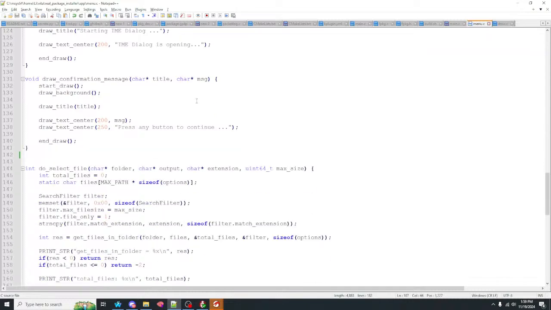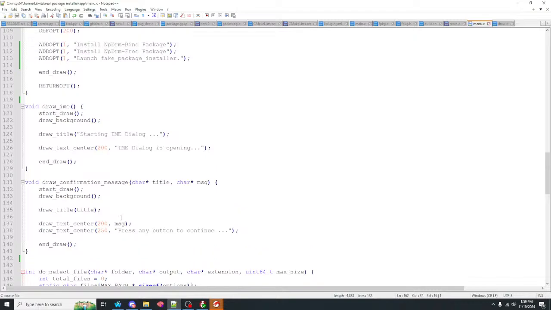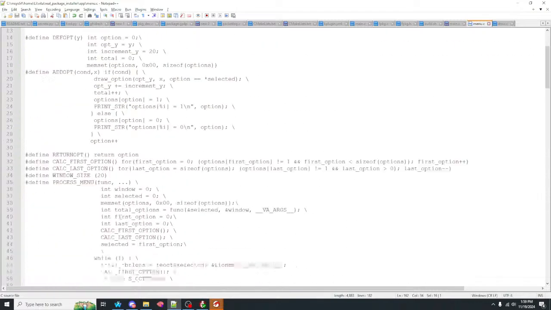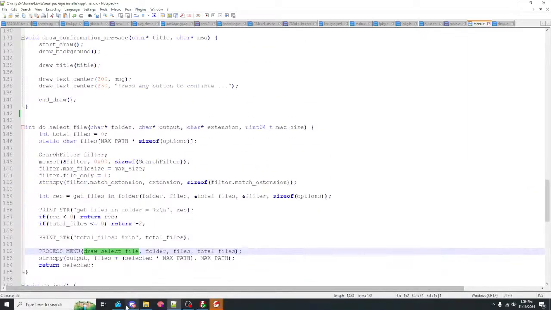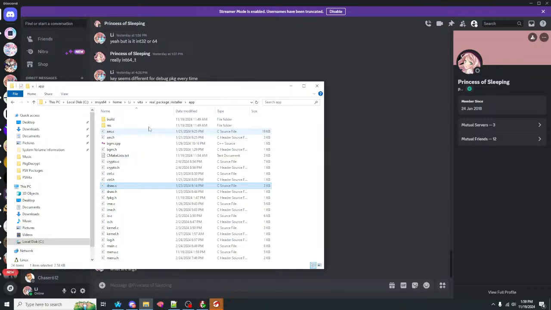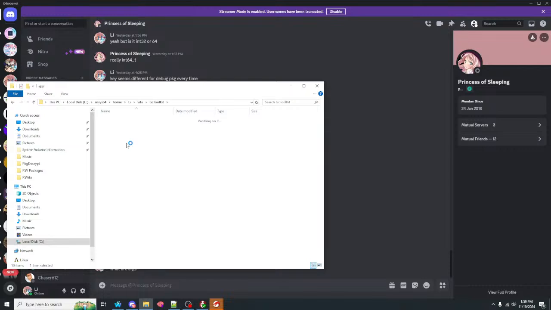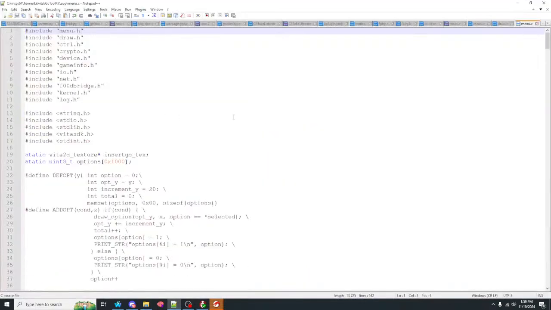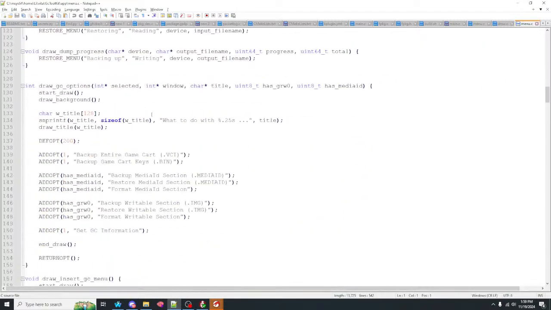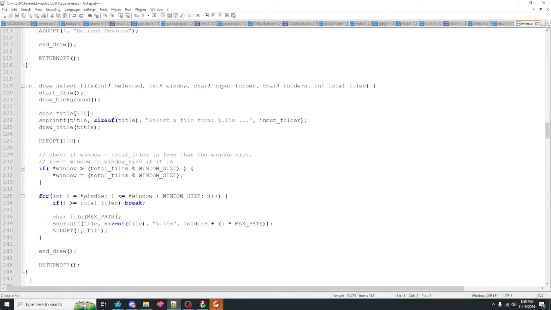I just realized I removed draw select file. I guess let's add draw select file back in from the GC toolkit, which I'm basing all this crap off. Believe so. Draw select file, yes.